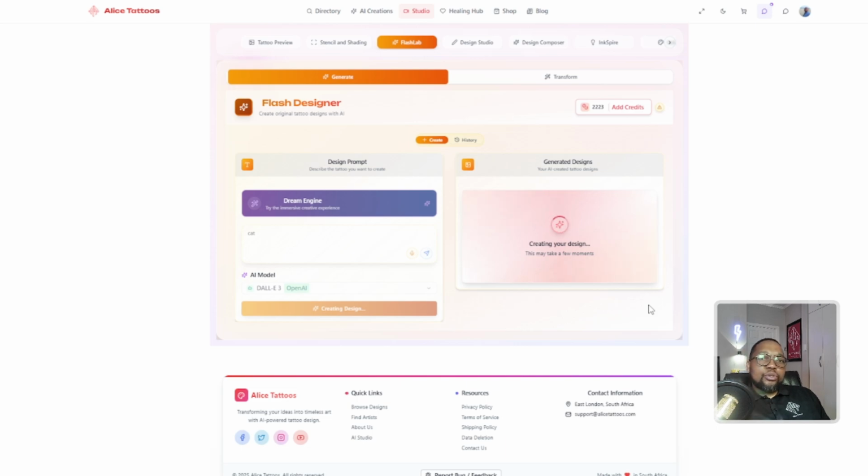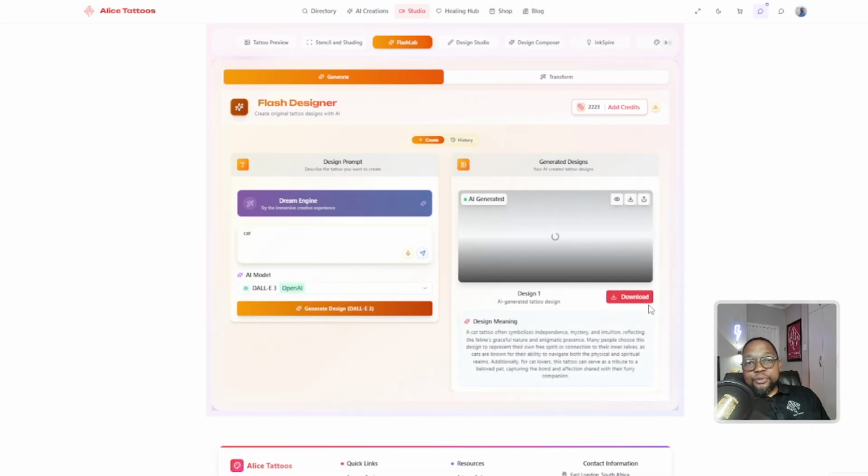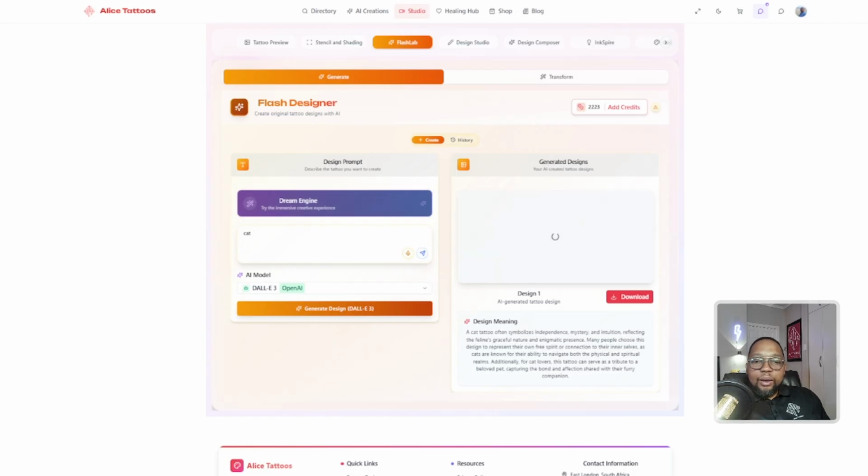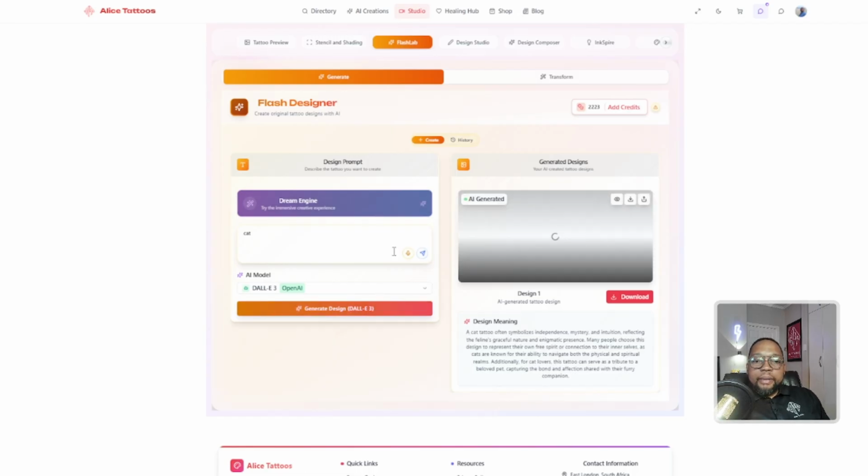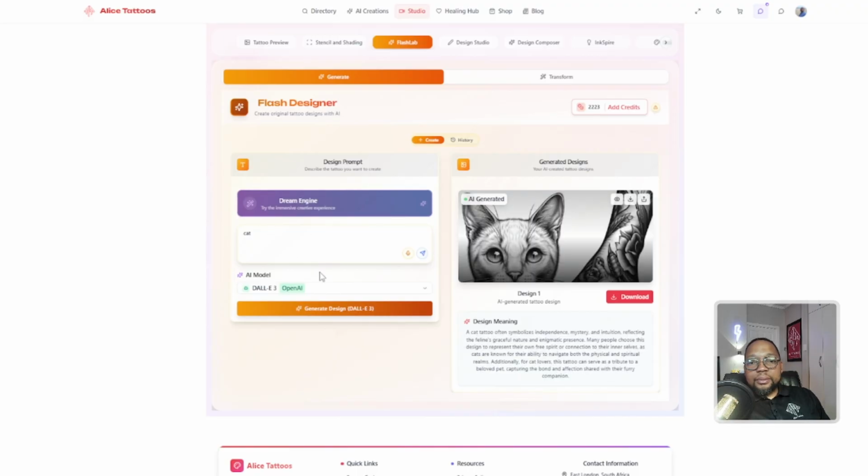And I think I would use it as a starting point of how to think about a cat design. Another feature of this that I thought would be useful was to make sure that the system understands the sort of prompt that you put in, and then maybe also offers you some information about what that design could potentially mean.